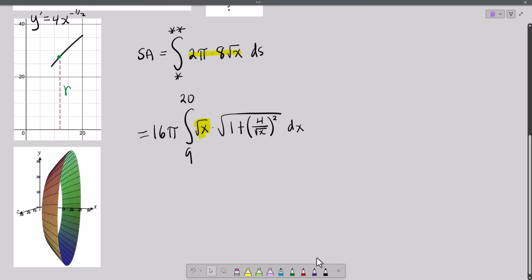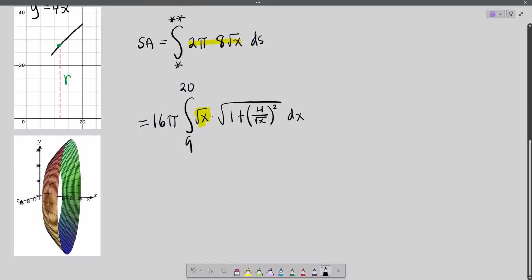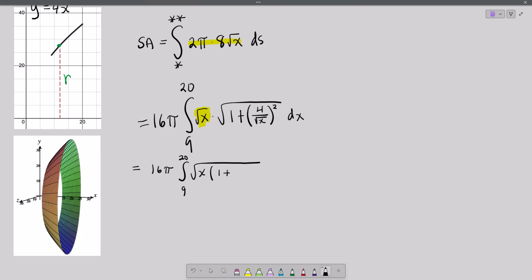So let's notice what happens here when we have this extra factor. Let's see how it might come to help us. We're going to simplify what's inside here, and we're going to distribute. This x from the left square root is going to get moved in. Remember that if you have two square roots, you can combine the insides of the square roots and get the square root of the product. So that x is going to move to the inside, and let's simplify what's over here. We square the 4 and we square the root x. So we're going to end up with that.